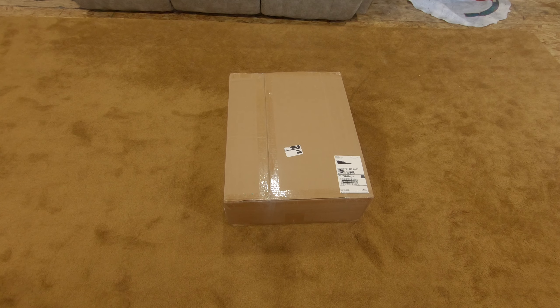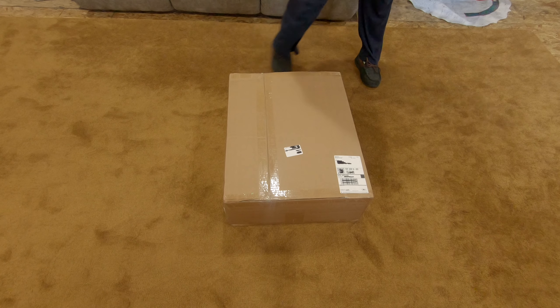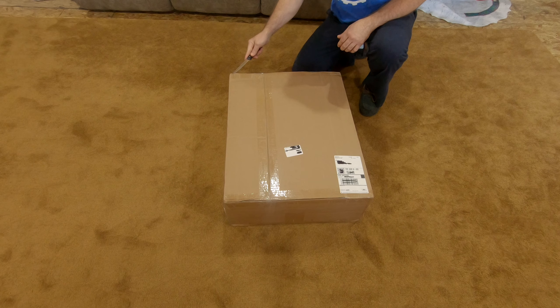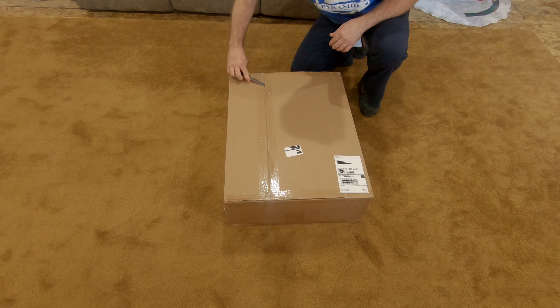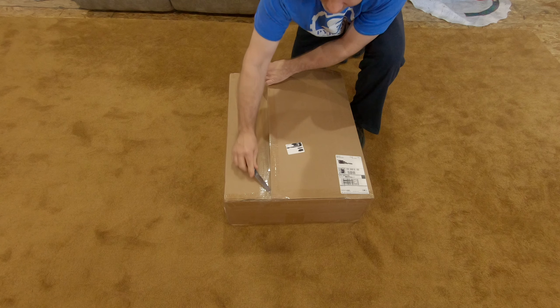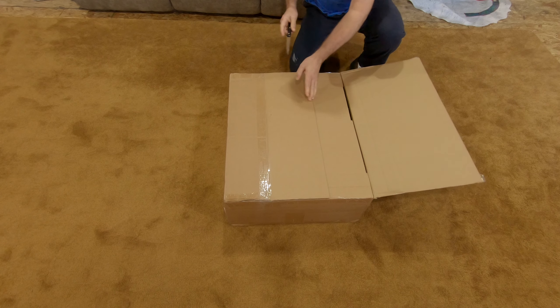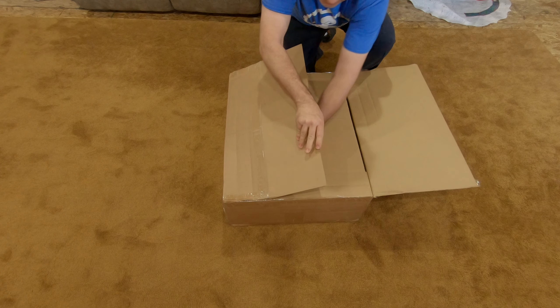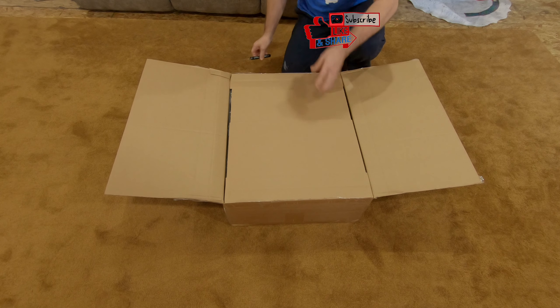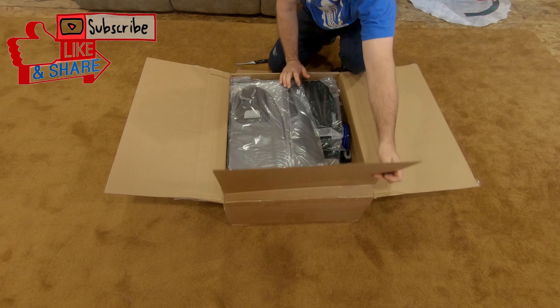So what do you do when you're stuck at home with the wonderful coronavirus? You open up your bike's Christmas present from Mosko Moto. This is what you call sweatpants, bed head, and I don't give two shits what I look like. And according to Mosko Moto, or I should say UPS's shipping label, it's a 34-pound box here. So that'll give you an idea of what everything's going to weigh.